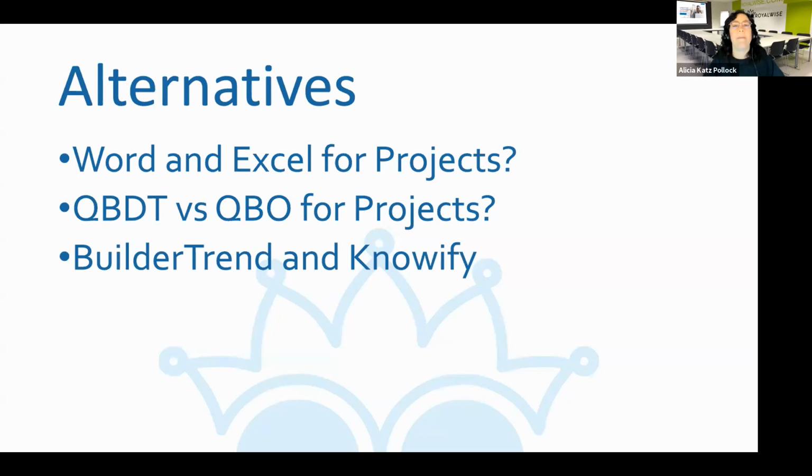That's not in Desktop at all. And so that's what we're going to take a look at today. If you like what you see, you can think to yourself, well, is this a good fit for my clients? If you need a little bit additional from what QuickBooks Online has, but you still like the Project Center and everything that it has to offer, you can take a look at some of the third-party apps like Knowify and Buildertrend, where the construction company is doing all of their management in that third-party software, and then it pushes and pulls the data in and out of QuickBooks Online.